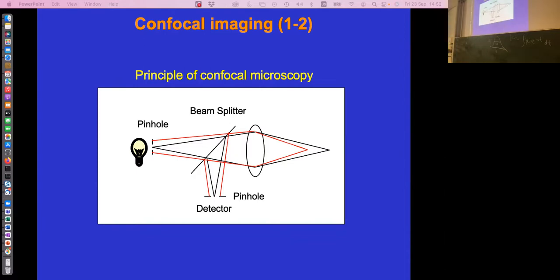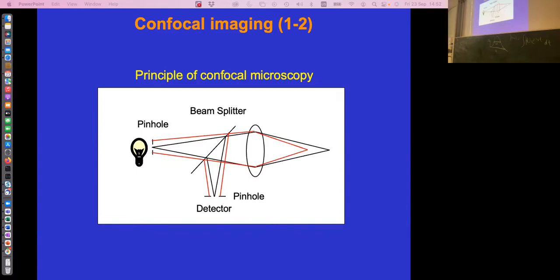In confocal microscopy, this is the very simple explanation of the principle. You take a light source, you put a pinhole in front of it, so it's basically a point source. That point source you focus with the lens in the tissue. So I'm looking at the black lines in this case. Your light is focused at this position in the sample. It's reflected from that particular point, and so it travels nicely back and focuses back in the pinhole of your source. But since I put the beam splitter in here, it also focuses nicely in the pinhole of your detector.